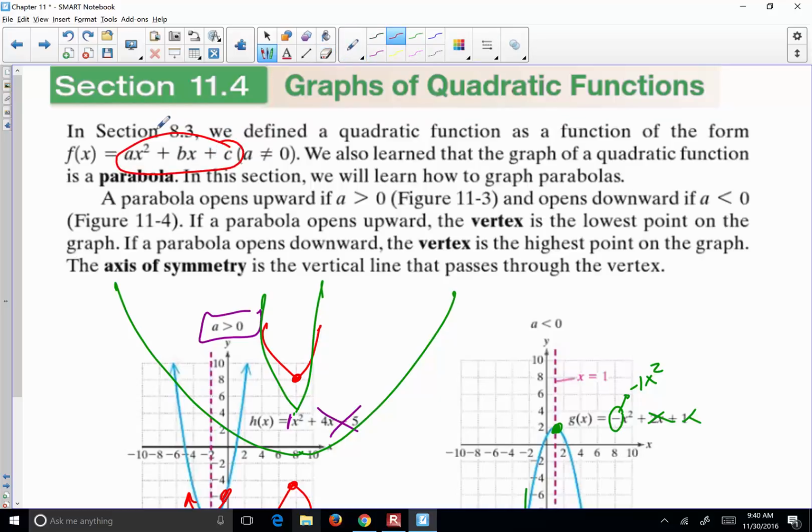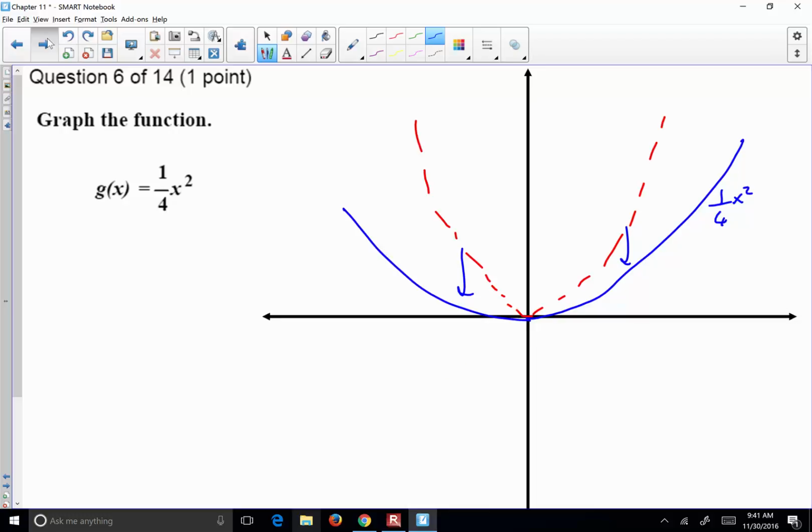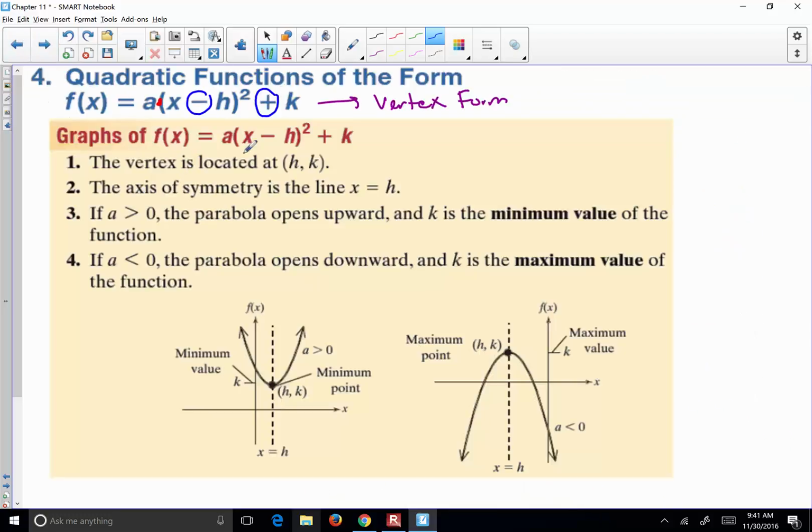Quadratic functions look like this, but this is really useless. Standard form of a quadratic function is useless because you cannot read any information from here. It's just ax squared plus bx plus c. So what we are going to do in the next section is turn this into (x minus h) squared plus k. This is called vertex form. I call this the useful form. We will flip to here, because with this form you can harvest a lot of information about the graph and its properties, as you see in this list here.